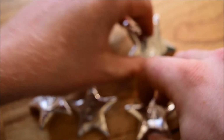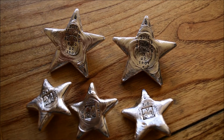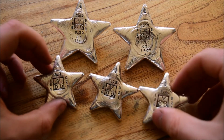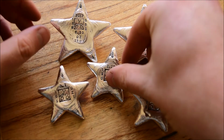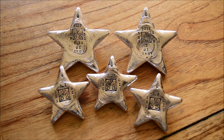This particular one is my favourite of the three medium hearts. I think it's probably my favourite of the bunch, actually, to be honest. I really like that 7-ouncer, but this 3.75-ounce star is really, really pretty. The ripples are just perfect. And again, this is all down to part of the design of the mold. Because it's so deep, it can really hold that silver hot for a long time.